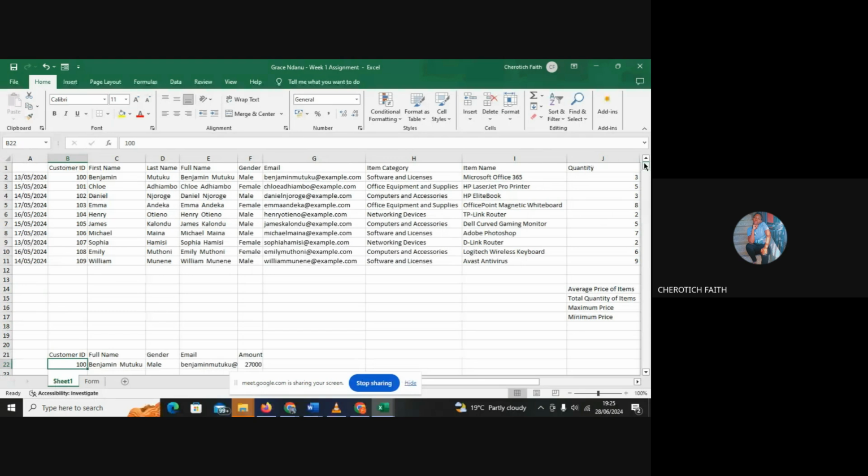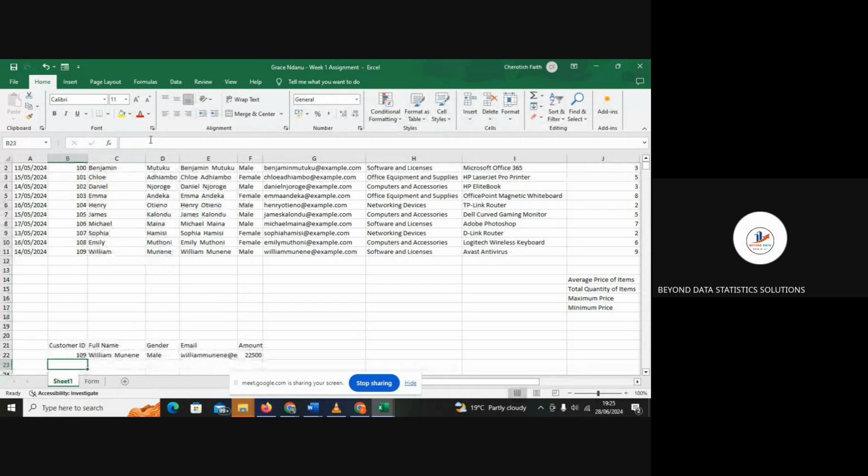Okay, I have a question. Why did we set the match to be false and not true? Yeah, exact match. Remember, it is using the concept of matching. It is looking for the customer ID, which is a unique identifier, and then it matches to the exact name of the person, the exact gender, the exact email of that customer ID, and again the exact amount of that customer ID. Is that okay? Yeah.